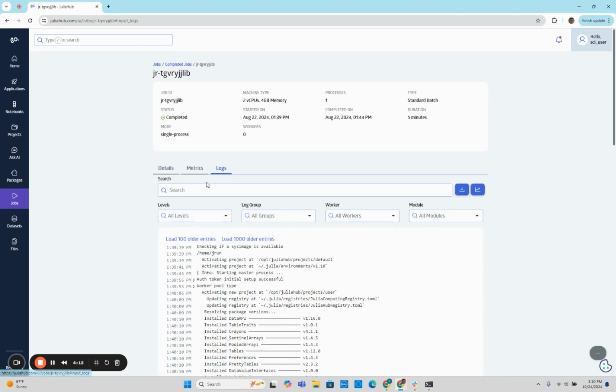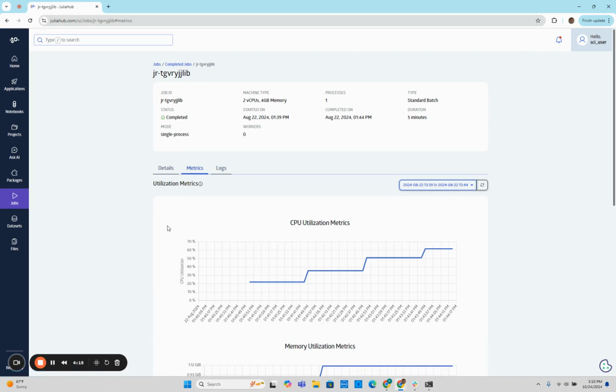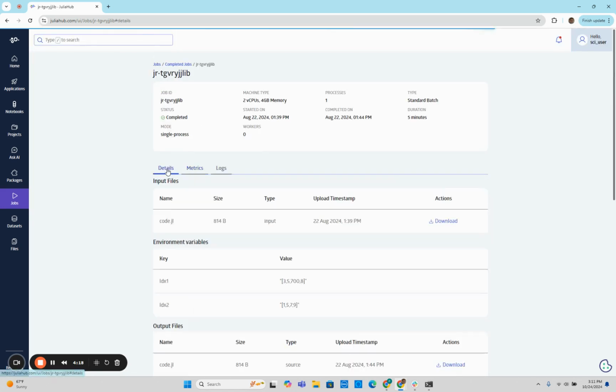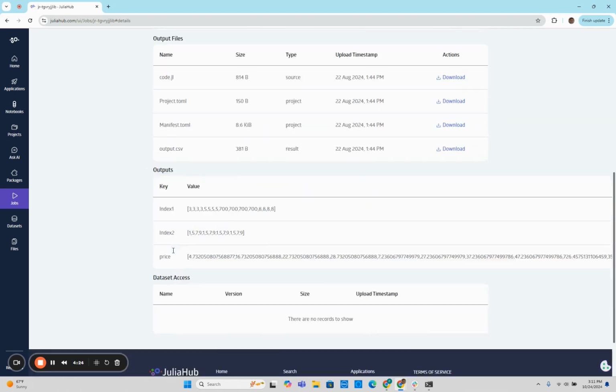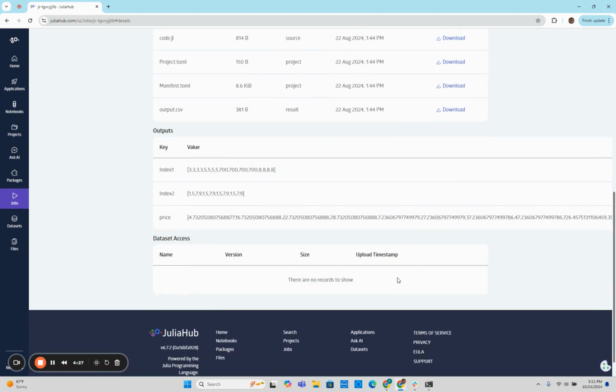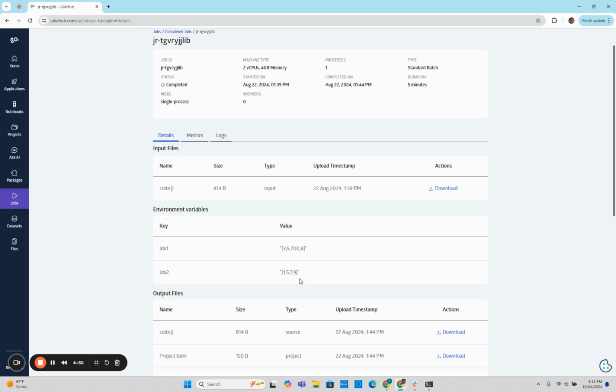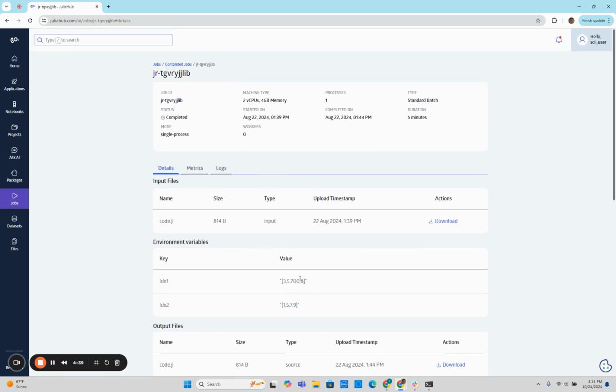right? I get metrics for basically the overhead of running the job. And I even get details about the inputs to the job. These are input variables, the output files, the outputs themselves, and any dataset access. In this case, there was none. So you get really good I/O displayed at a nice presentation layer of your I/O with respect to a given job. And this is really good granular control. It also tells you how long it took to complete. It gives you everything you need to know: the size of the node, how many processes, right? Of course, this is more relevant if it's distributed, the type of the job. Some jobs are batch, some are interactive, etc.